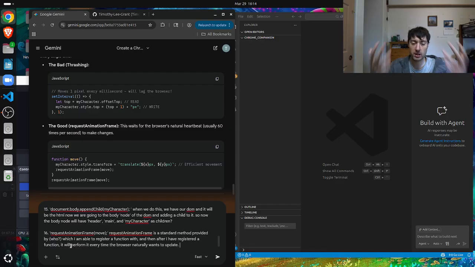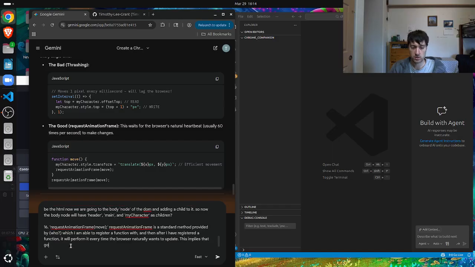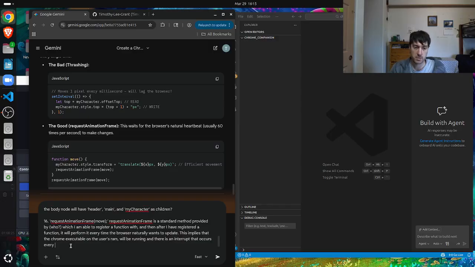So what does that imply to me? This implies that the Chrome executable on the user's RAM will be running, and there is an interrupt that occurs every 60, I think it said, 60 seconds?